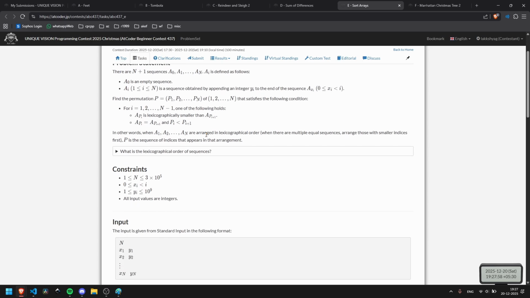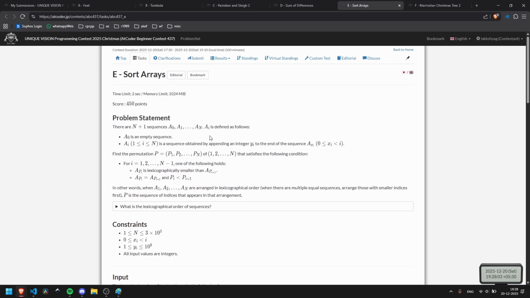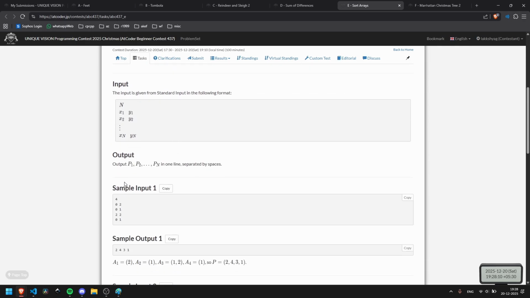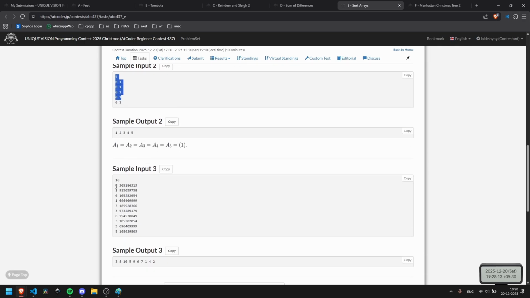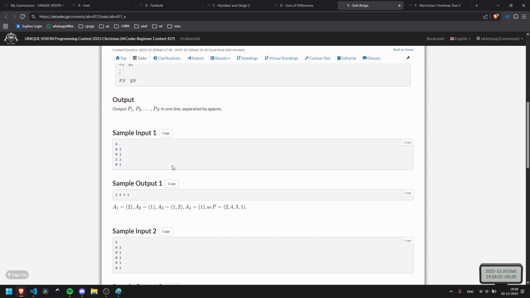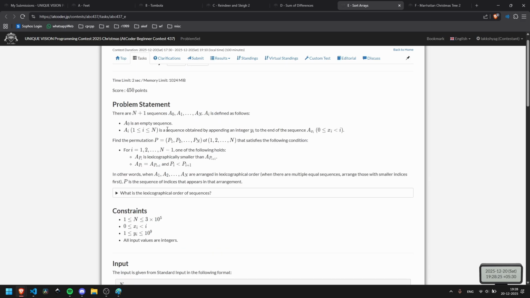So here for E, basically I feel like the difference between people who solved this and who weren't able to solve this was the fact that if you interpret this as a tree, it becomes way easier to solve. Like if I interpret it as a tree or some sort of automaton, it becomes way easier to solve, right? Because the problem is basically stating that we have a sequence of arrays. The zeroth array is an empty array, and the ith array is built by doing this operation.